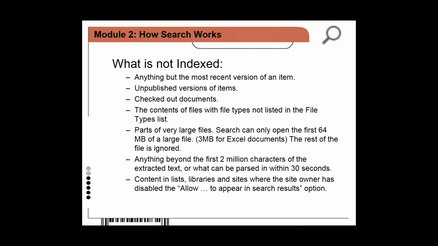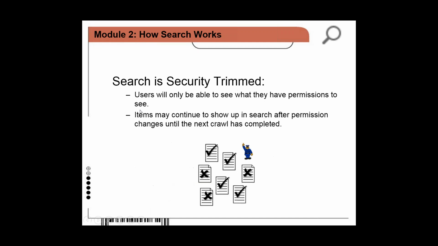You want users to be able to go there and browse, but you didn't want them to accidentally find those files when they were looking for the current versions. Same thing applies to individual lists and libraries. You can go to list settings, and in the advanced section, you can also hide this list from search. But always remember, everything in search is always trimmed by security. If you don't have rights to see it, you're not going to actually find that content.